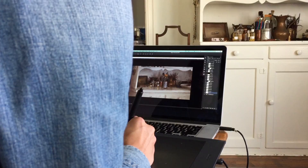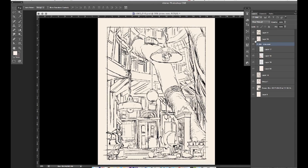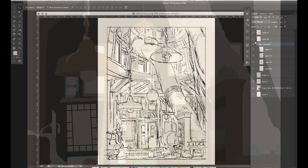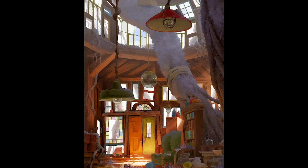One of the things we've been asked about is to see a little more of us painting. So for this bonus course, we thought we would walk through an entire concept painting from beginning to end — from the concept all the way through the finish. We collaborated on it, so that might be kind of fun to watch too.